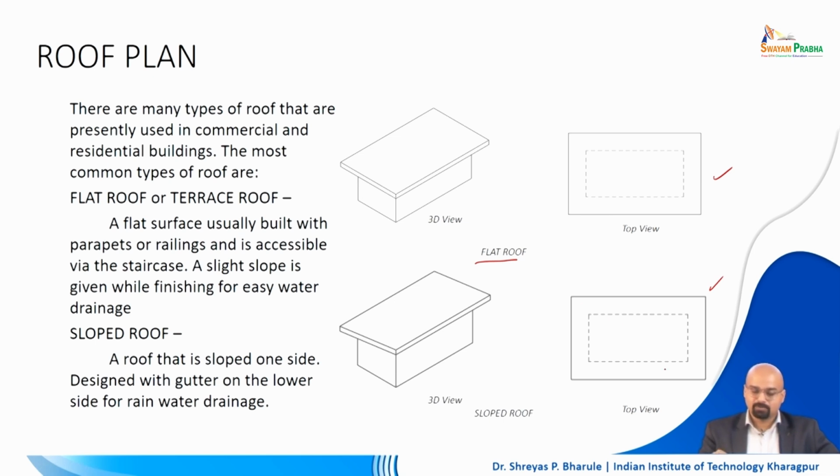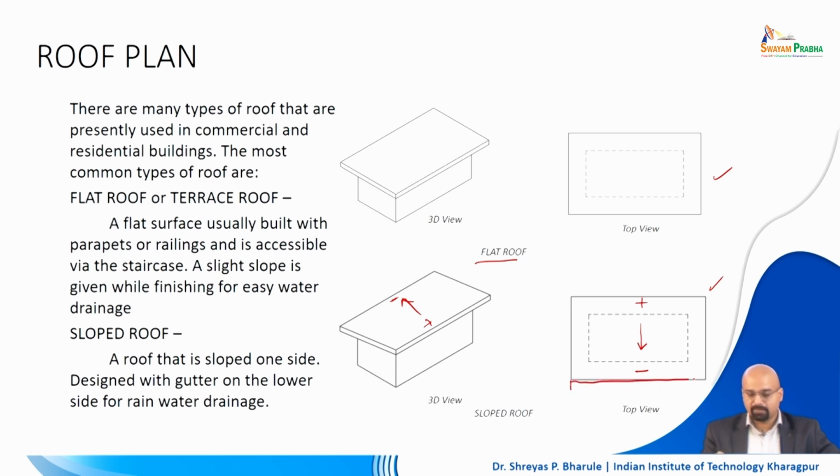But in this case you have a sloping roof, but the same is being shown as a representation of the sloping roof, right. What changes the whole idea is when you introduce an arrow, right. The moment you introduce an arrow, this shows that yes, this roof is sloping in this direction. This point is higher compared to this point. So this point is at a higher level than the point towards which the arrow is pointed, right. So this is how we represent the roof.